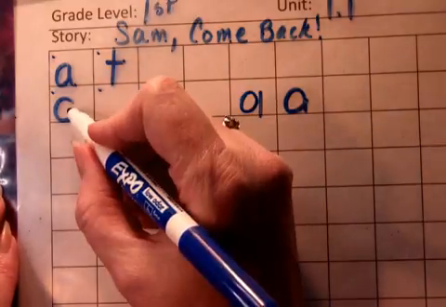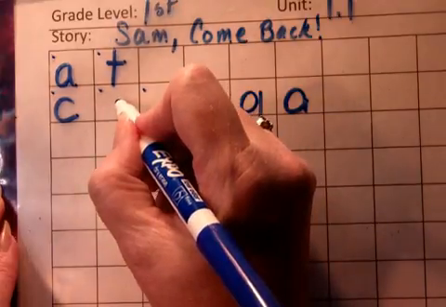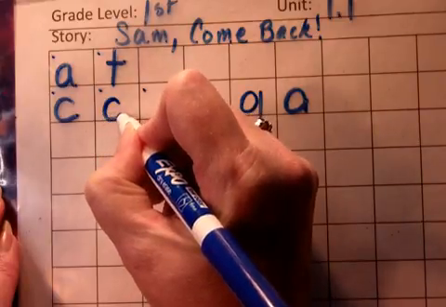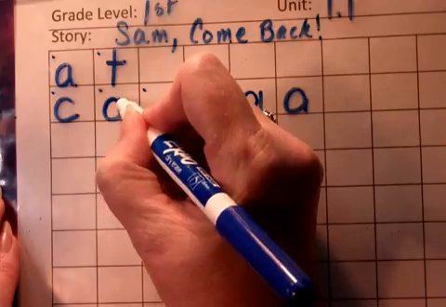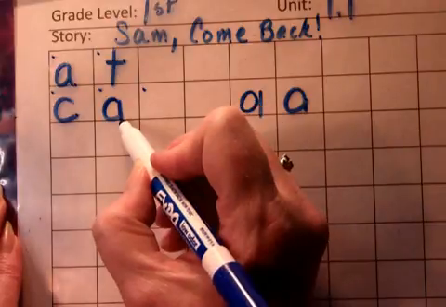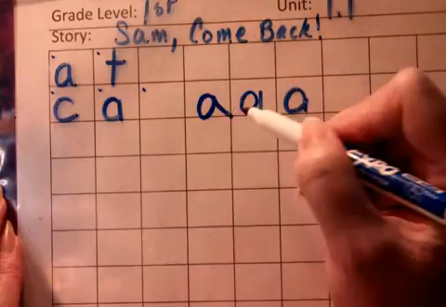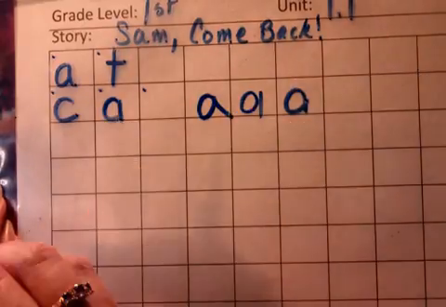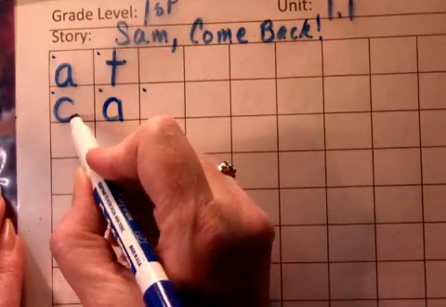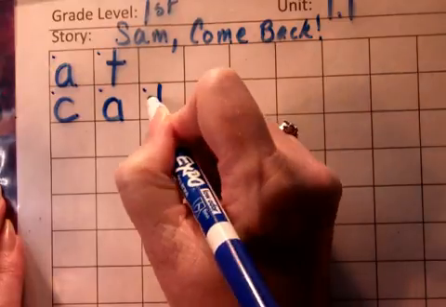So our word is cat. K, a, t. The sound is a. It's the A. We're going to make a magic C. So we're going to make another C. And then we're going to come up to this dot and touch, and down and bump. I do not go under the writing line. I did not make my line come way out here. I come straight down. Let me erase this right quick. So we've got k, a, and then t. Start at the top, go down, and then cross.